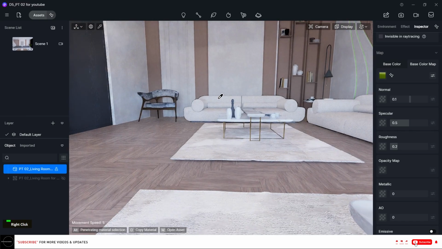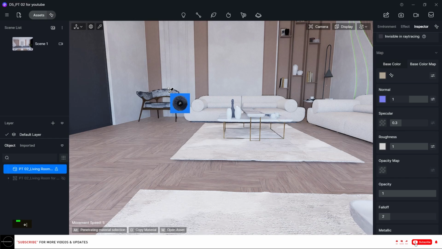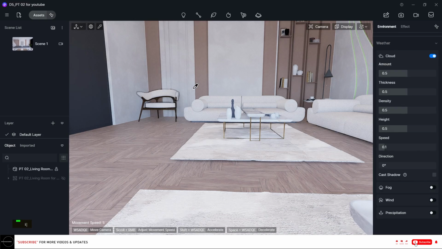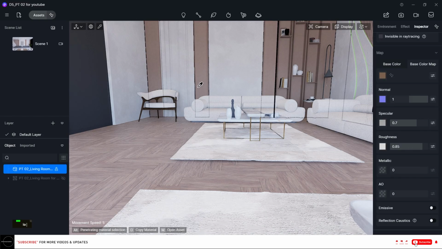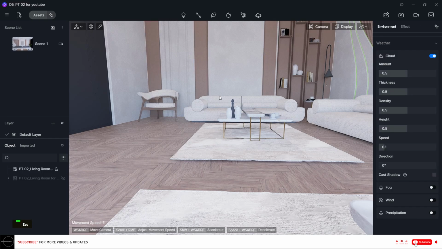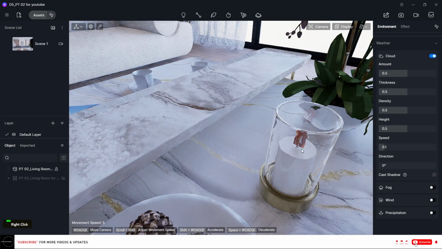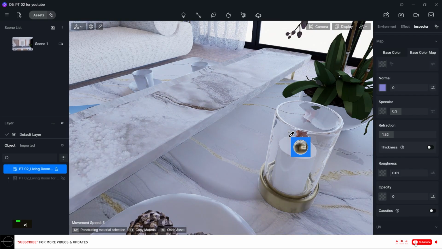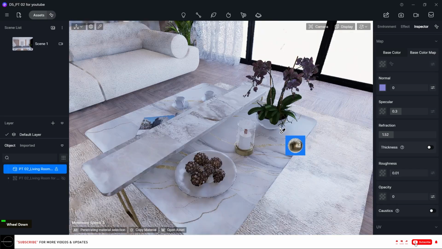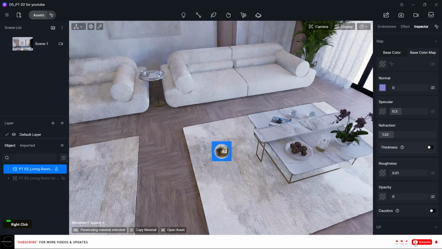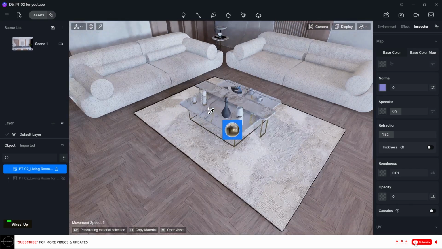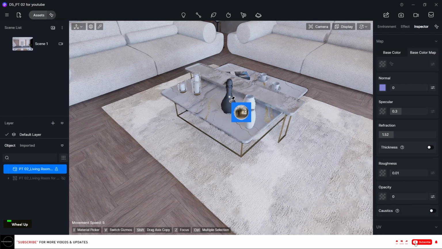Now let's assign the same fabric on the chair also. Anyway, we will not see the chair in the view, so we don't need to worry about that. Just click this glass and make a copy so that we can apply it here also.